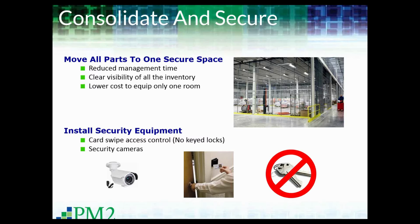It might be an inventory problem. Maybe he's coming into the storeroom repeatedly and not finding what he needs. That's a whole different problem, an inventory shortage. On the other hand, maybe he needs to be retrained, or he's just flat forgetting to follow the process, so he needs to be reminded or retrained. So, just some thoughts on consolidation. I think that's very important.